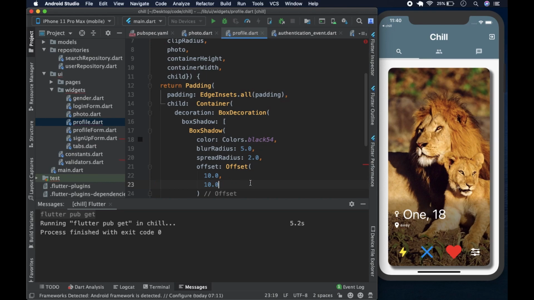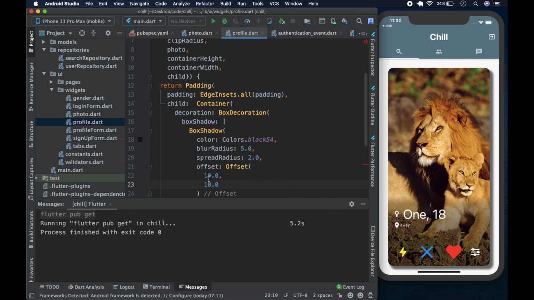So what this says is that we move it horizontally to the right by 10. So you see the shadow is on this side, but there's no shadow on this side, and the shadow is on the bottom by 10. So we have moved it to the right and down.